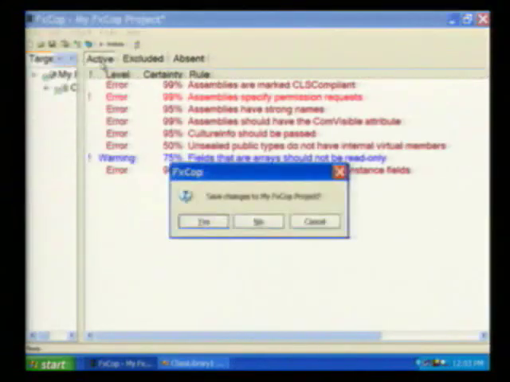Now, these weren't particularly challenging things for FxCop to find, so I want to show you some more advanced patterns that FxCop can detect.